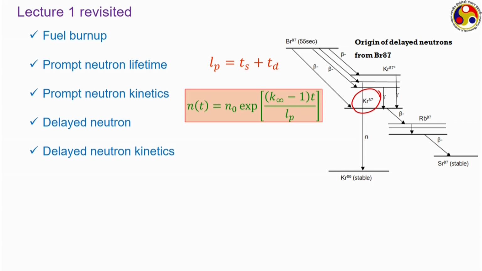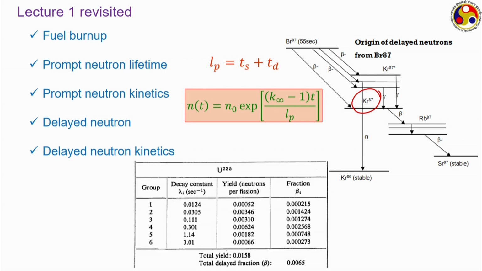And then we went to the delayed neutron kinetics, which we only started in the previous lecture. As a part of the delayed neutron kinetics, we have adopted a 6 group model. Basically, there can be so many delayed neutrons appearing following the chain of a single fission reaction. We often combine these neutrons, or club them, into a few groups, and the most preferred approach is to follow a 6 group model.